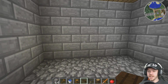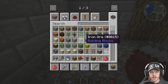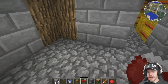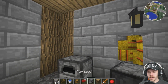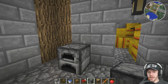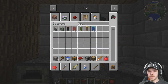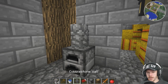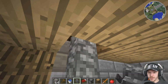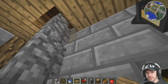Okay, in this little room, obviously, if it's his house, he's going to need a bed. He's going to need a furnace. I might make a little chimney as well that goes up. That could be pretty cool. If we had that going up here, and we made that into a chimney block, how would we do that? Just with walls, maybe? If we had the wall come up above there and go through. If I make that like that, I think that it doesn't look too bad.